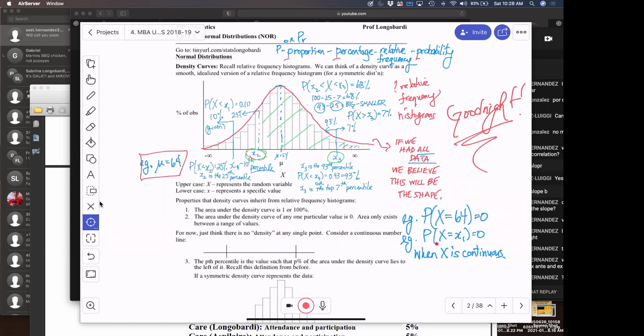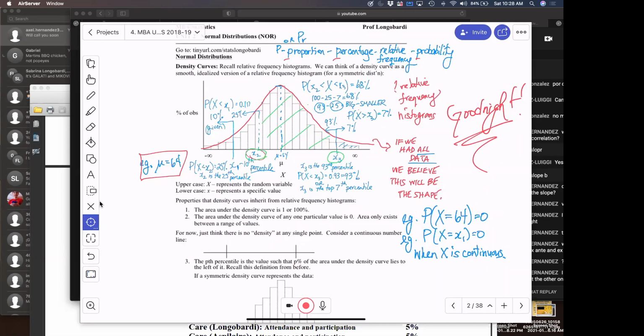And for any value of x, the density at the value is exactly 0. So we only compute densities between ranges of values. We interpret the pth percentile as the value such that p% of the area under the density curve lies to the left.